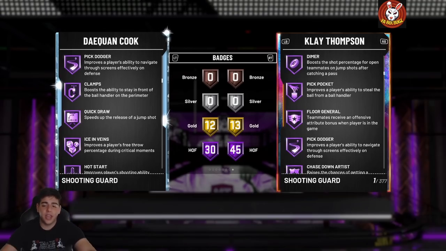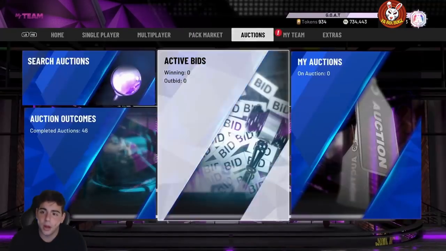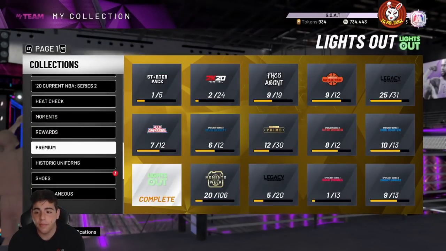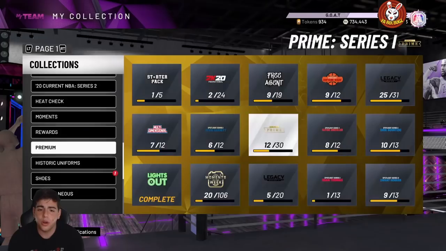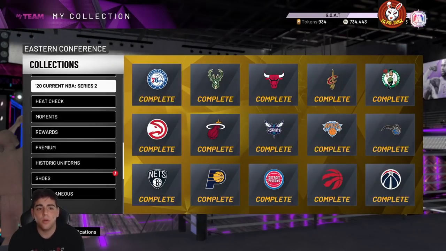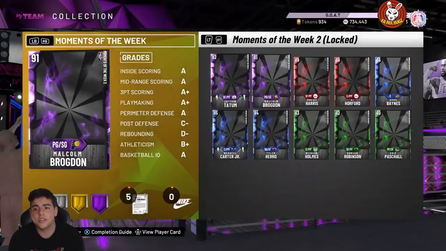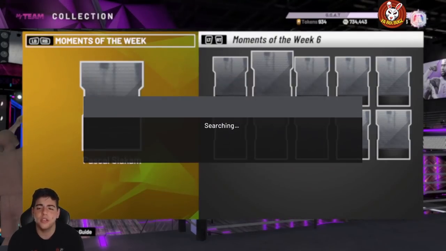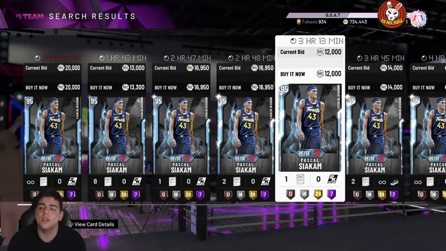And I just can't believe we just pulled another Opal. I'm goated right now. My pulls are super goated. And also, I'm going to stress this one more time in this video. Please, Moments of the Week cards. Please sell these cards. There's so much MT.